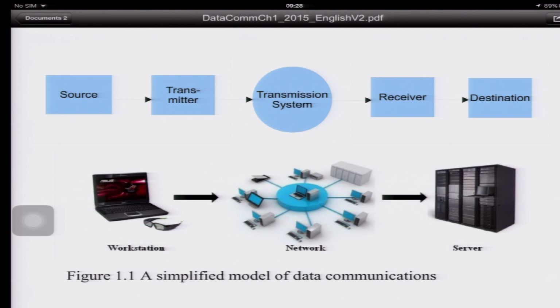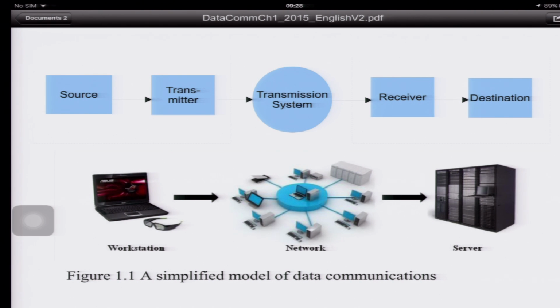And this is the simple model. The line is not clear, but there is a line connecting every box. You can see that this is the simplest communication system model. We have a source. The source can be, for example, me, I'm talking. So the source can be my voice or my image, or if I'm moving, the video, and then it is sent to the transmitter.